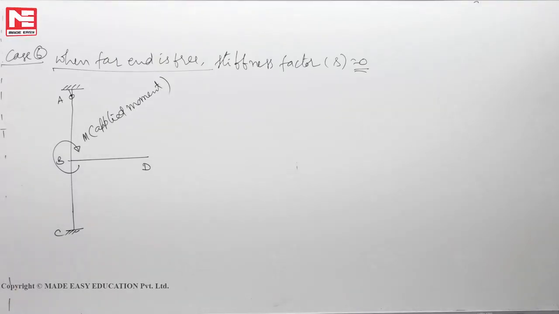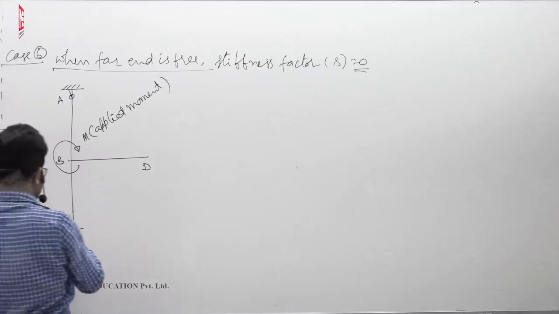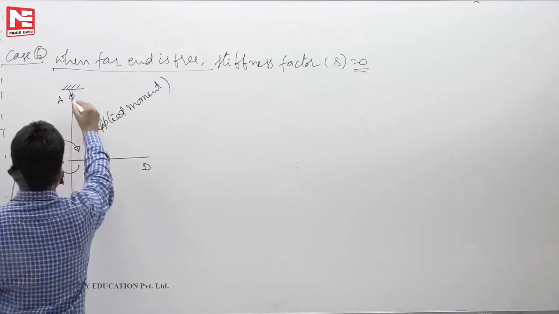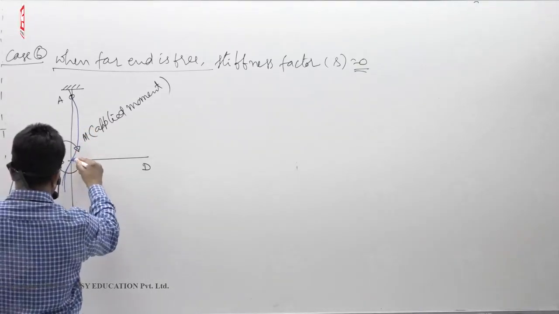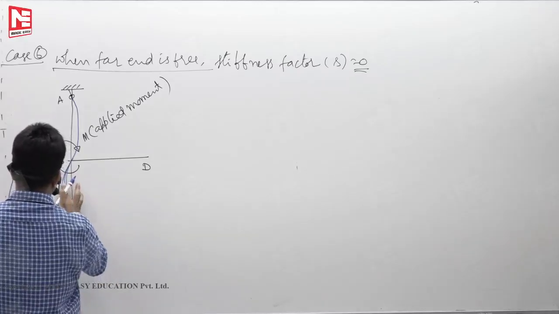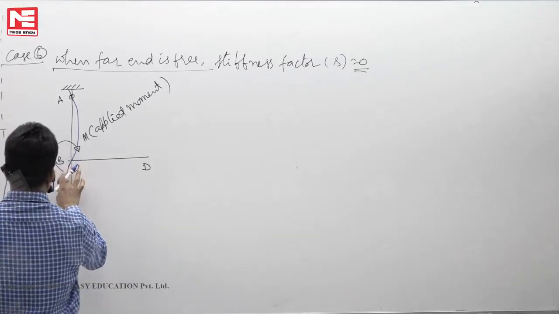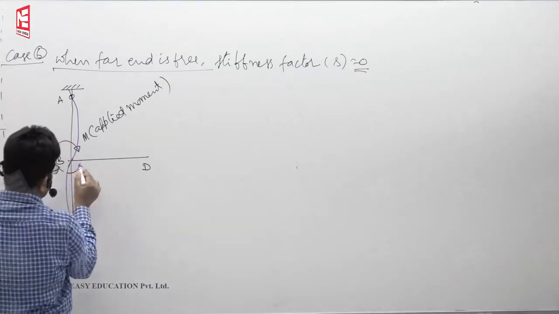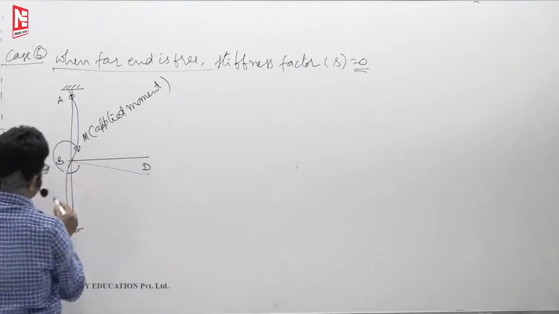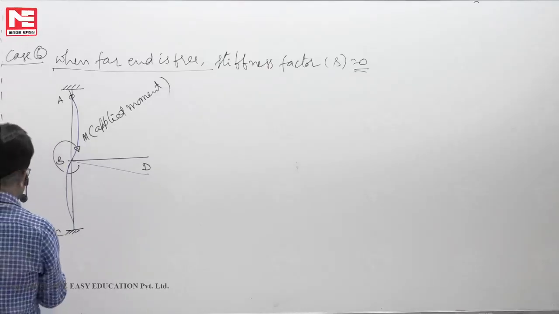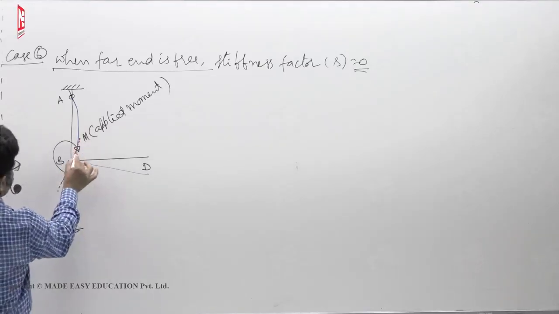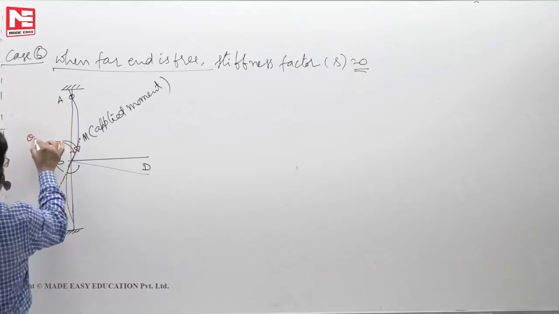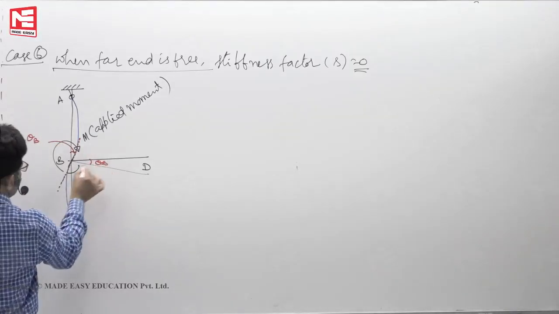Let us see the deflection profile. When you apply a moment M like this, how is the deflection profile? Hinge supports means it will bend like this. Now, to maintain the 90-degree angle, it has to go like this. If you drop tangents, if this is theta B, let us say, then these are all members rotate by the same angle.